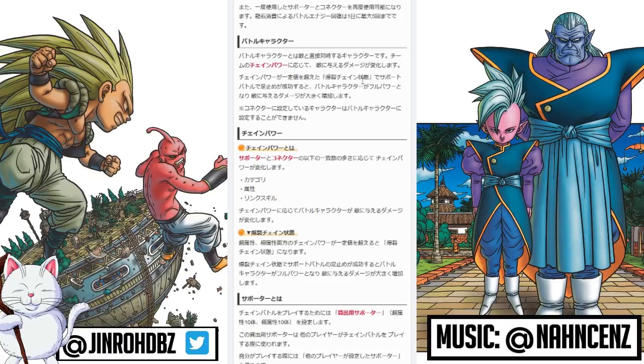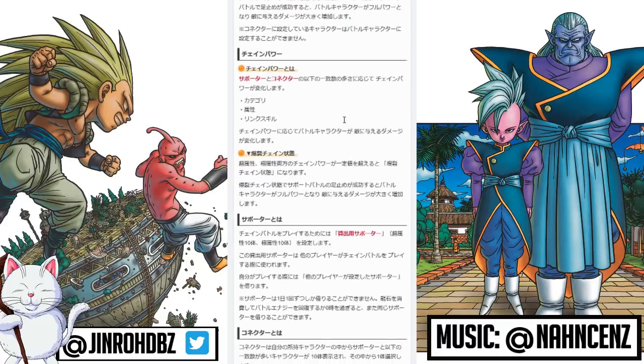There looks like there is one of the parameters. If the chain power exceeds a certain amount, you have the explosive chain positioning, where if the support battle is able to stop the enemy, the battle character will be at full power, and it'll greatly increase the amount of damage applied to the enemy. Looks like this is a footnote saying that the connector units that are assigned connectors can't be assigned the battle character selection.